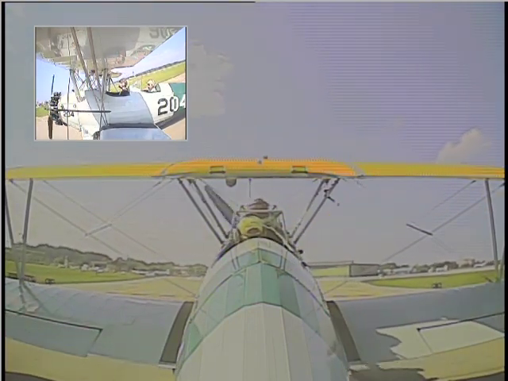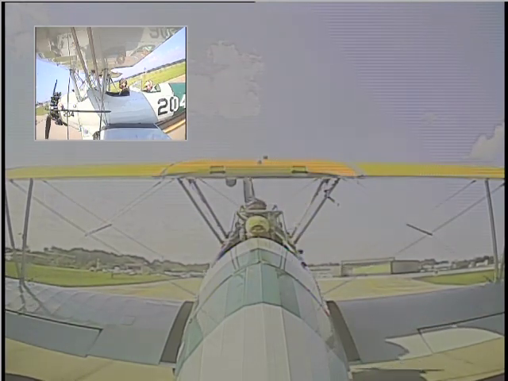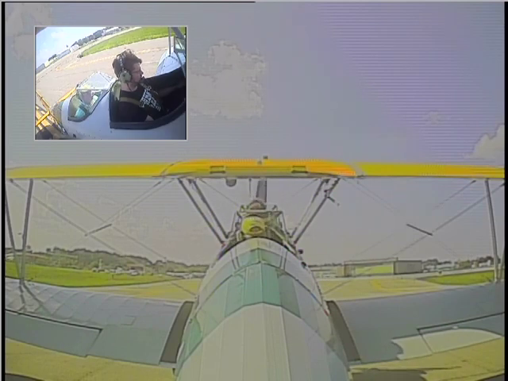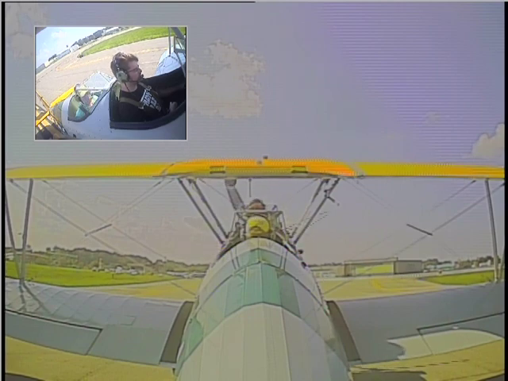All right, so there's your hold short line right there. So yeah, apply a little brake. Let's go ahead and finish off our checklist. We're going to do that by checking our engine magnetos. The magneto switch is on the far left-hand side of the panel. So what I want you to do is, stick back, go ahead and add power. We're looking for 1,300 RPM.